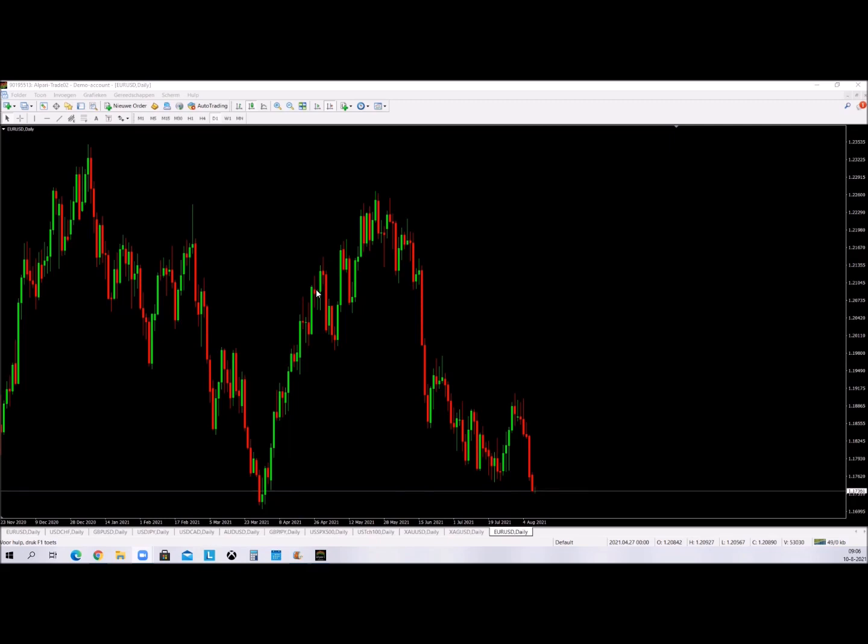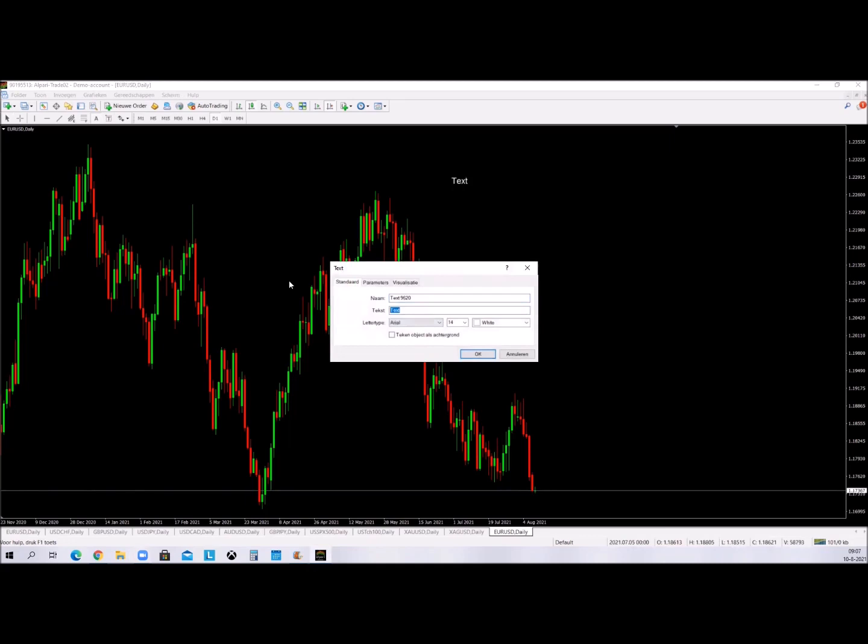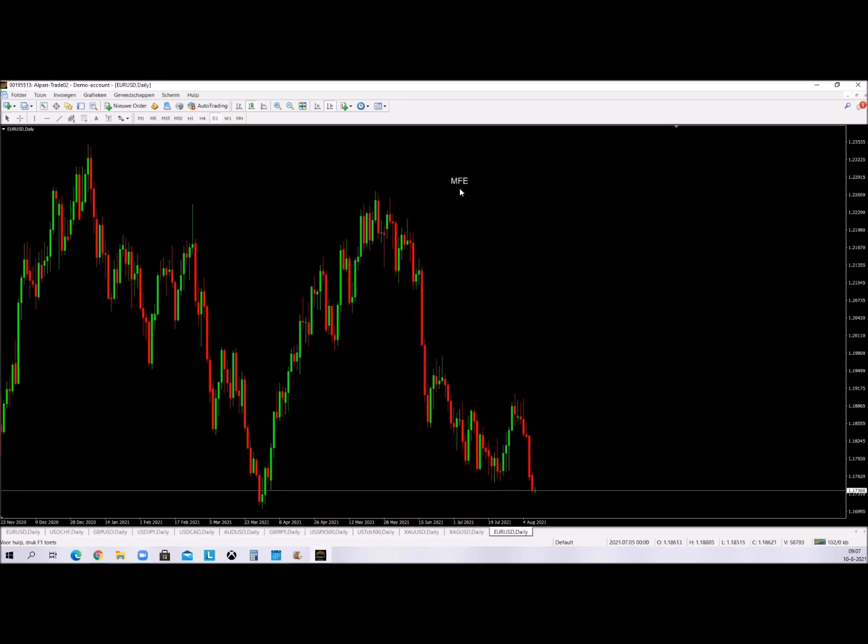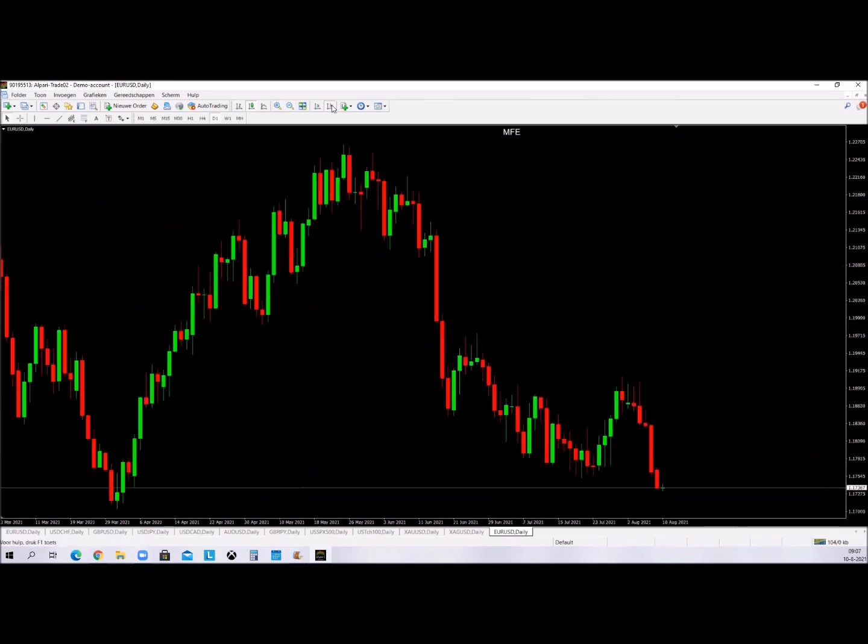But in this session, I want to give you a tip that you can use when you're testing yourself, and it is the MFE. The MFE basically stands for the maximum favorable excursion. This means how far price went once you entered before your stop has been hit.